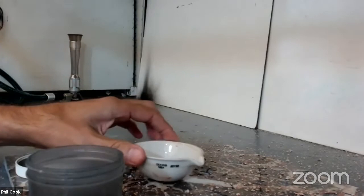I've prepared some already in here. I'm going to switch the camera view back into the fume hood because you might see something very interesting happen as we light off a sample of this gunpowder. Maybe you've seen it before, maybe you haven't, but let's go do some chemistry. As we do these demonstrations, you might notice that my fume hood is going to get increasingly more messy. That's okay, science is messy sometimes.